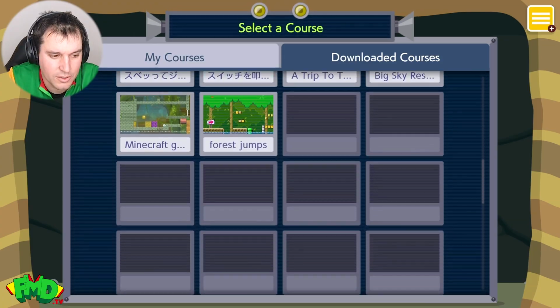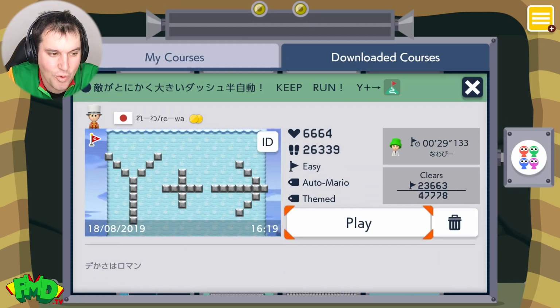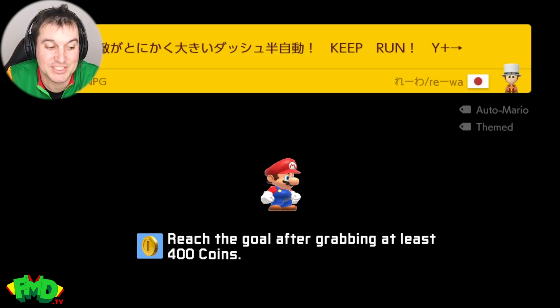Oh, so much fun! Oh, so good! Challenge mode is so great! Oh, well, see, that was another quick one. Why don't I show you another one of my special Y plus runs? Just as a special bonus. Because it's challenge mode. We can do this. You ready?